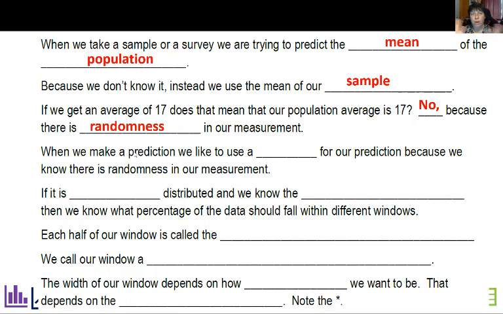Now if I had to make a prediction of the average miles that these teachers had to drive to school, I would prefer to do a window. Instead of saying 17 exactly, because the odds of it being 17.0 are very low, maybe I'd rather do a window of say 15 to 19 miles. So we call this window, that's the window for our prediction.